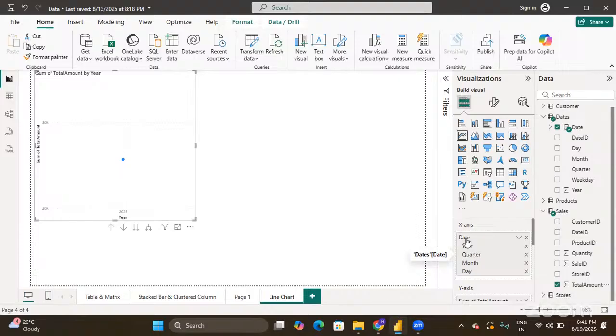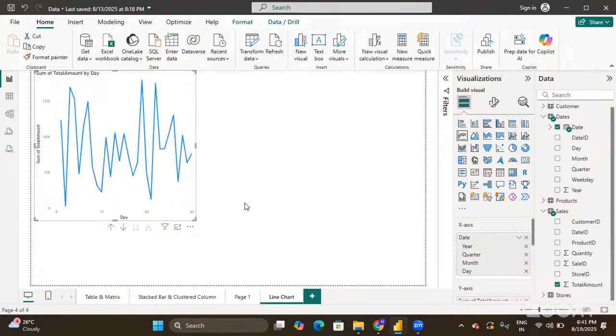Now what I'll do is, let me go down. I'll drill down to the next level. Next to year, what do we have? Quarters. So if I go to quarter, I have the data related to only one quarter, only the first quarter. Again, I see only a single dot. Let me go to the next level in the hierarchy, to the month. It is only related to January. Let me go to the last level in the hierarchy.